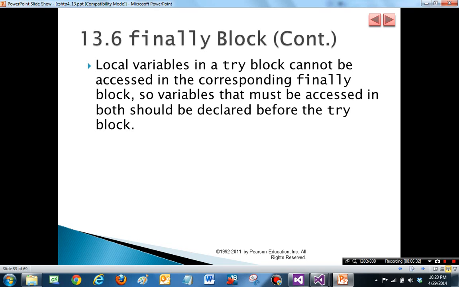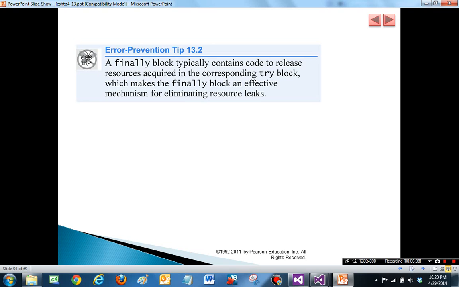We need to know that local variables of a try block cannot be used in a finally block.